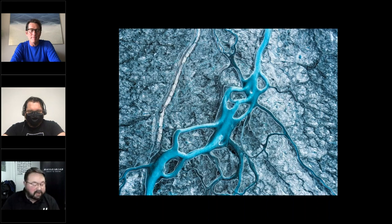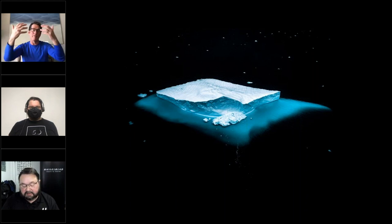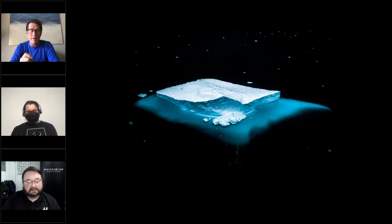Jumping back to the stark black-sea iceberg image, Dennis asks how the sea could look so black. Roger shoots at very high shutter speed for two reasons: icebergs bounce a lot of light, and bright light gives depth into the water — but shooting at a very fast shutter speed minimizes the bounce. He also uses a polarizer filter, which together darkens the water down. These techniques serve multiple purposes in his photography.